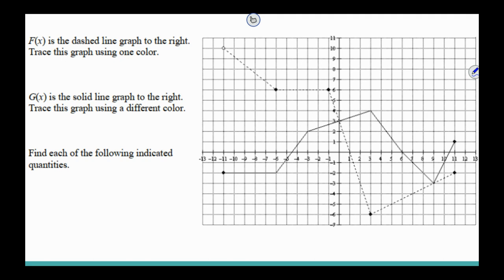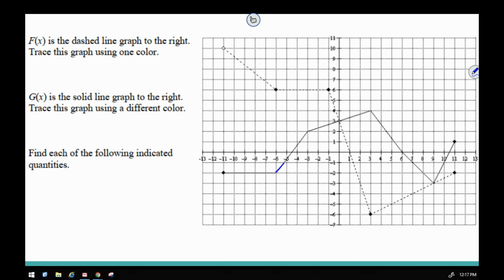Okay, so the way that I do this is I'll take a highlighter or a pencil or something and I'll just highlight where that one is increasing, and then I'll go back and try to do the domain. You can do it all at once. You don't have to highlight if you don't want to. But for g of x to be increasing, going up from left to right, it's not right here, that's going down. Still going to go up from left to right here. So I'm going to have two pieces of this that are increasing.